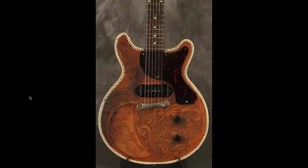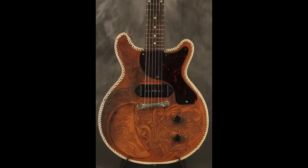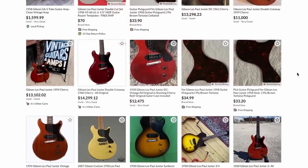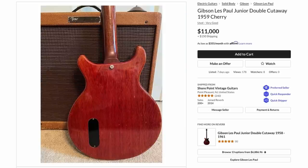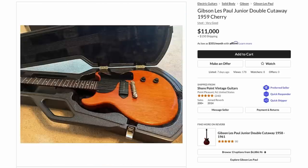You could have a minty '58 double cut junior in there, which might appeal to a collector. But then you've got the beat-up headstock, so it'd just look out of place. Your best bet is to leave it alone and appreciate it for the period piece that it is. If you just want a good condition double cut junior, these things are getting insane in price, so maybe they weren't asking that much of a premium for how cool that one was.